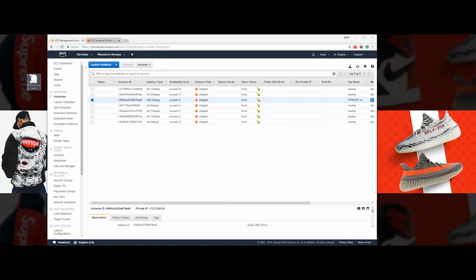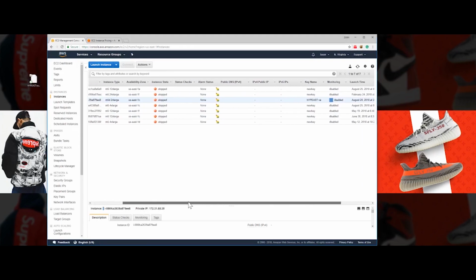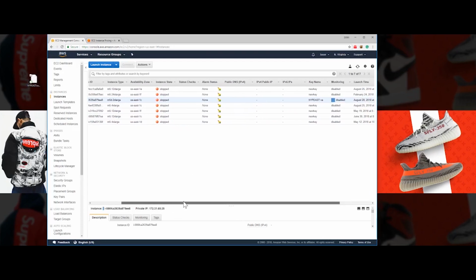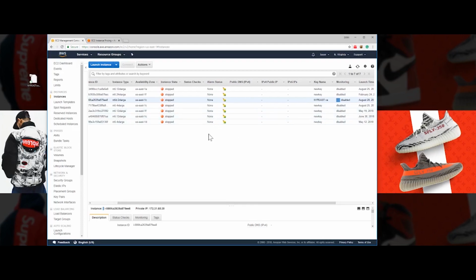I guess they know that if you can use this server to bot their site, you're going to be cooking like crazy because it's right in the server. Literally, it's the fastest proxy, the fastest server, the fastest connection you can get to Supreme. But they blocked all the IPs, so it won't work.